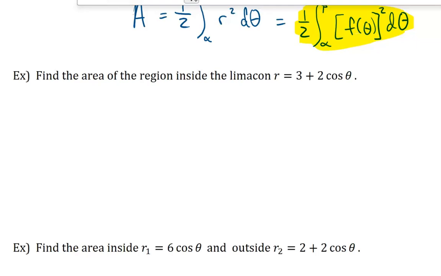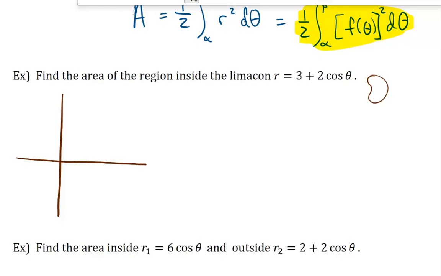So we have a limaçon, 3 plus 2 cosine theta. Okay, this is where a is bigger, so this is like the cardioid shape. This is like the lima bean or kidney bean or whatever one it is. And it's a cosine with a positive, so I'm looking at something kind of like this. I'll draw it a little bit better on a graph though.